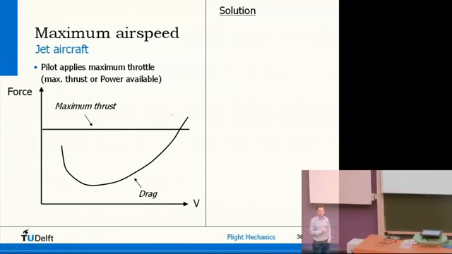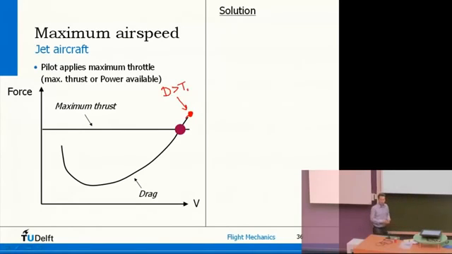And you can already imagine that if you want to fly fast, you have to create as much thrust as you can. Now, if you want to find the maximum airspeed, in this diagram it's really straightforward. Because over here in this purple point, you can see thrust is equal to drag. If you would try to fly faster, then maybe drag would be over here, but that would be larger. The drag would be larger than the maximum thrust you can make, so it's impossible to fly there.